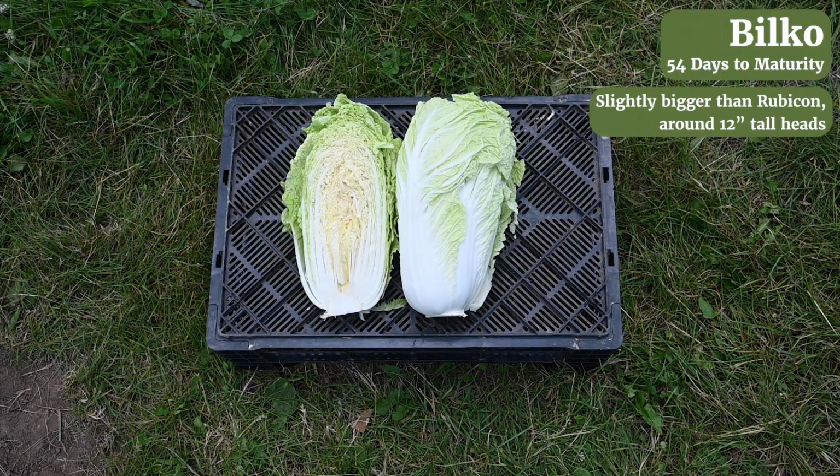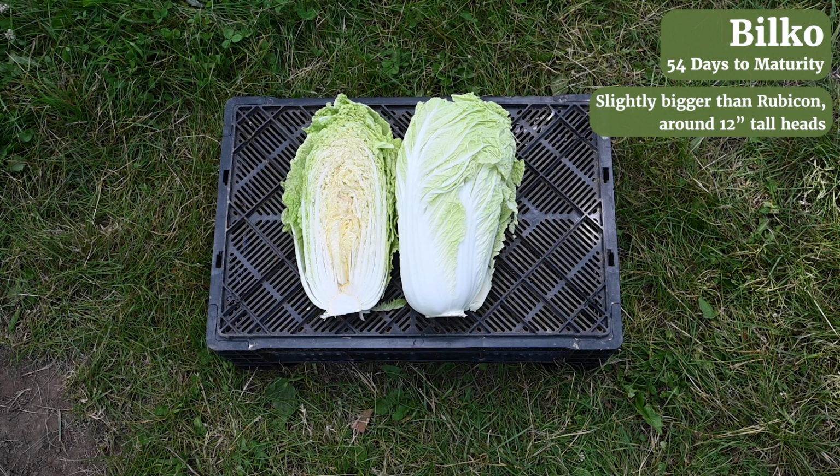This is Bilco organic Chinese cabbage, and this is a large-headed type, suitable for kimchi. Again, for kimchi, you want a real big, bulky head that produces a lot of leaves. So again, this is Bilco from Organic Seeds.